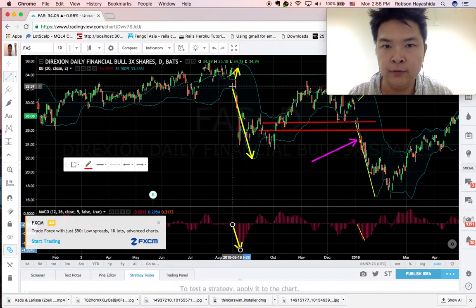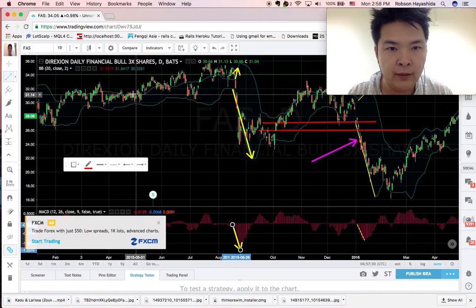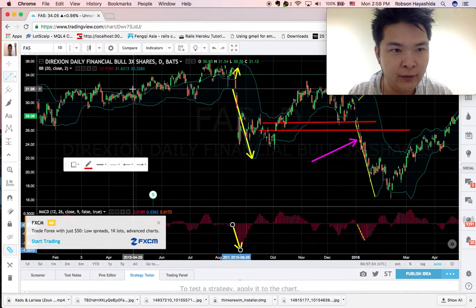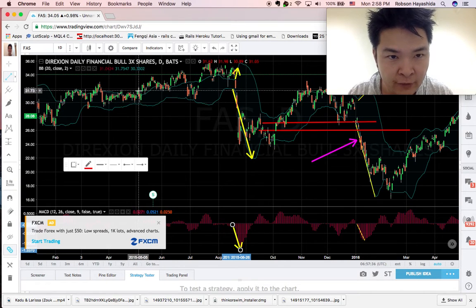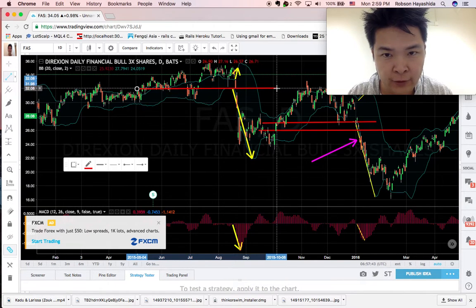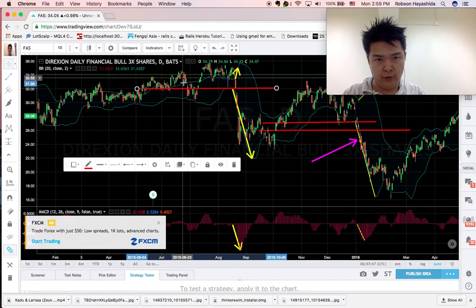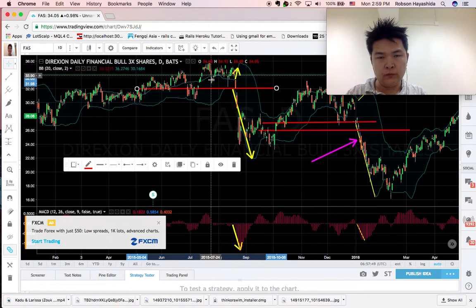Okay, trend line. I think you can see that we have a very strong line here around, this would be 32, if I'm not mistaken, yeah. So you have a very strong line that serves as support.